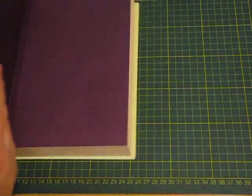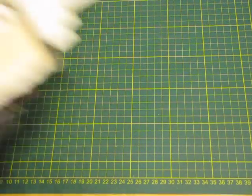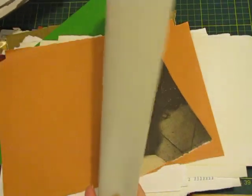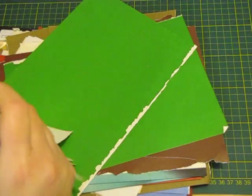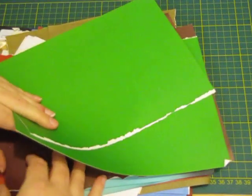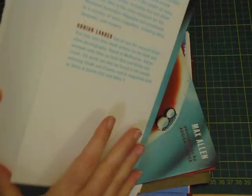Then there were these Colleen McCulloch books that have this really nice sort of limish green color on them — oh, purple on the inside, purple as well! So lovely covers there. Then I grabbed a lot of the books that I didn't want but had the colored pages at the front and back. I grabbed out that one — I liked the texture and the color of that page. Got some of the white ones because I can use them for journaling spots. So many different colors and they're so thick and nice to use as well.